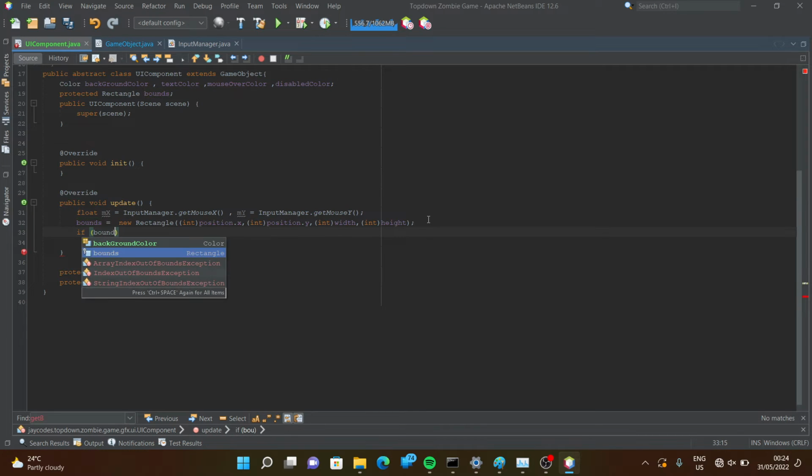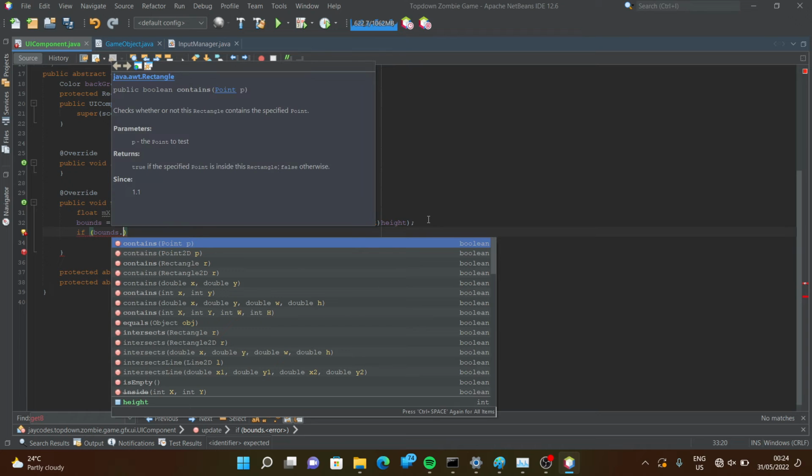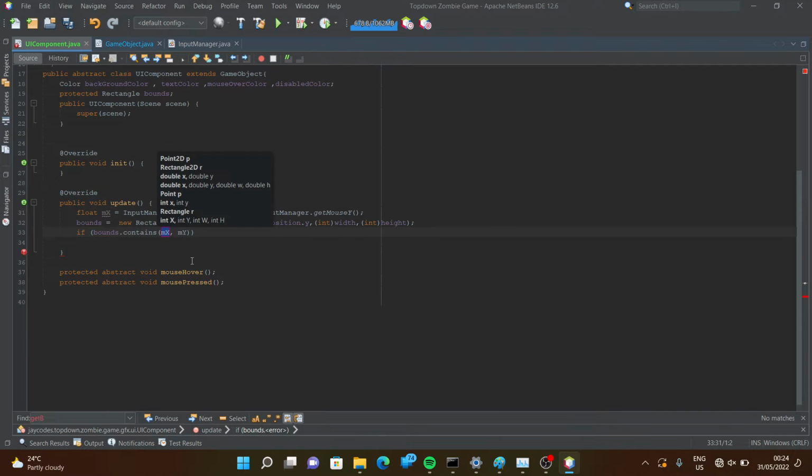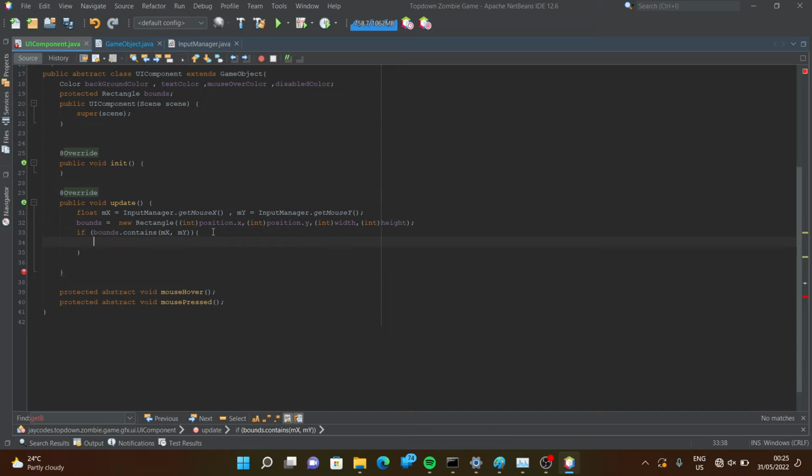If bounds.contains point P. So I can simply say this: if bounds.contains this, and instead of saying mx, we can simply do it like this. If bounds contains that, we simply want to call mouse hover, kind of.